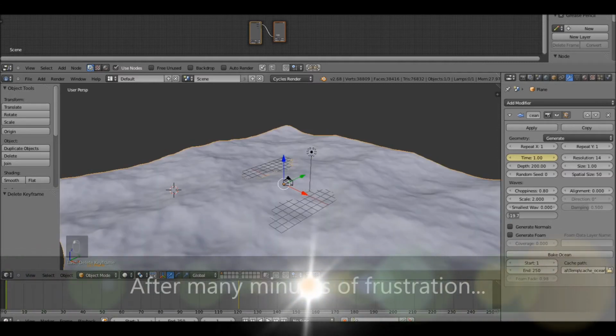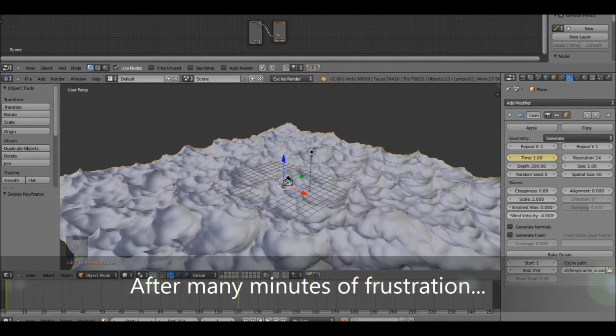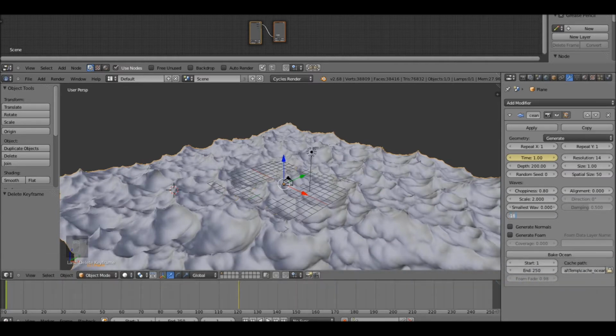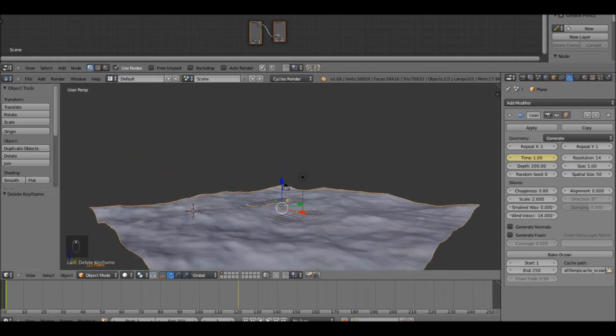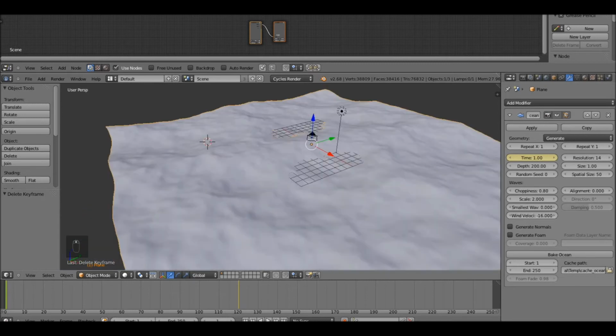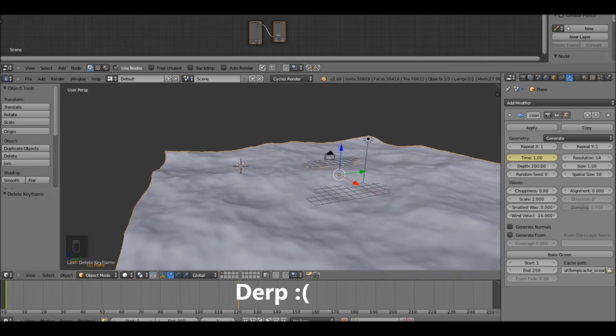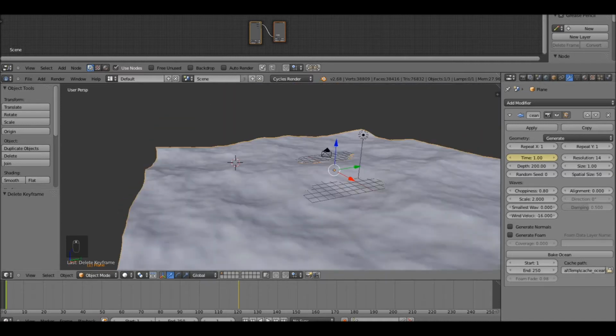Pretty stormy. So, let's do negative 4. Oops. Oh, so the higher the wind velocity, the better it is. Oh, so that does the opposite of what it says. Whoa. So remember that: the higher the wind velocity number, the more smooth it is. And the lower the number, apparently in Blender, the more powerful the wave is. It's sort of messed up, I know. So anyways, put the wind velocity negative.